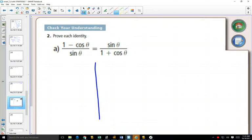So both sides are already a single fraction. Both sides are already in sine and cos. So as far as our main strategies go, they're all used up, and they're not the same. So what the build the other side strategy looks at is says, well, if I make my denominators the same, and sometimes you can make the numerators the same, if I make something the same on both sides, then maybe that will help me figure out the rest of the problem.